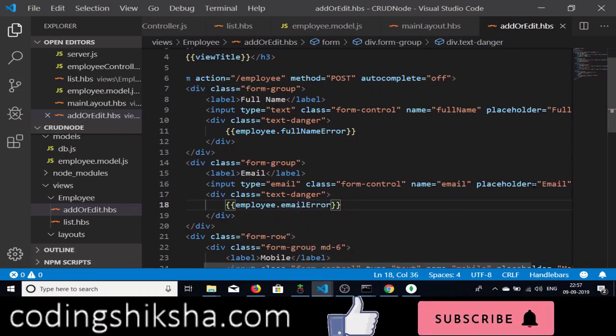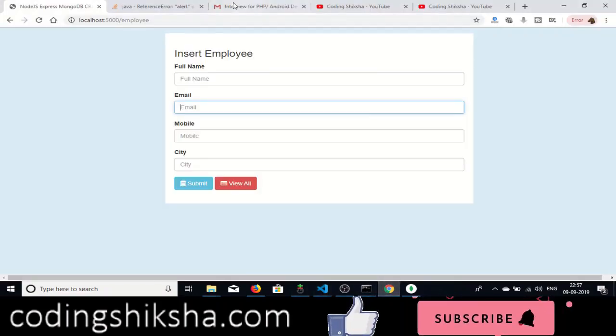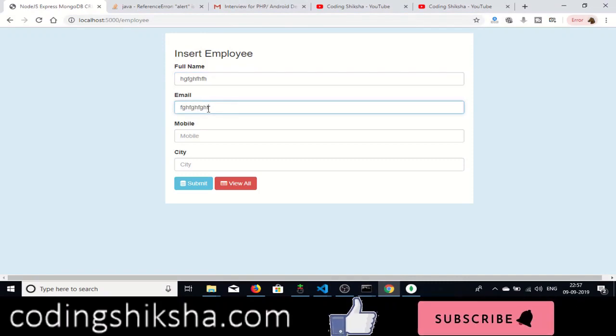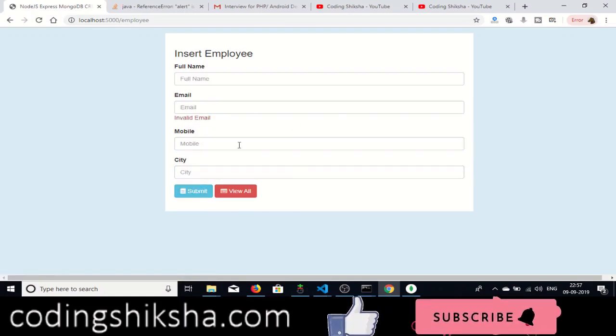That's it. So now if I go back to the browser here and reload the application, and if I enter, let's suppose, this email address, mind you this is an invalid email address. Let me just submit the form. So you will see that an error is popping up that this is an invalid email.